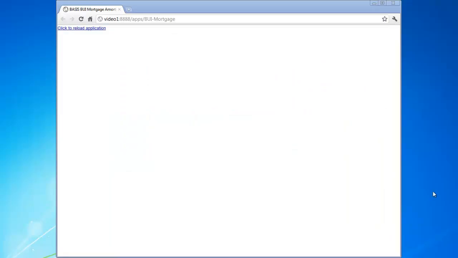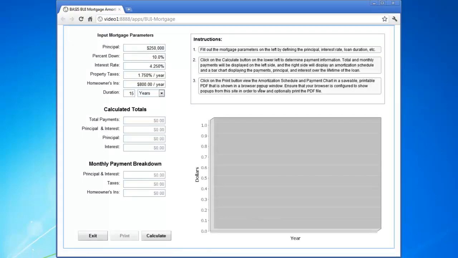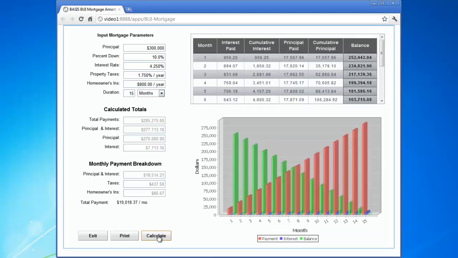To see how much visual impact custom CSS can add to your applications, we'll take a look at the Buoy Mortgage demo application. We first run it without any custom CSS, and as you can see, it's fully functional. I can modify content in edit boxes and make selections in BBJ list buttons. Clicking on the Calculate button causes the program to generate a payment graph and schedule, but the app is still lacking pizzazz. The buttons have hover and click effects, but they are subtle and a bit boring.